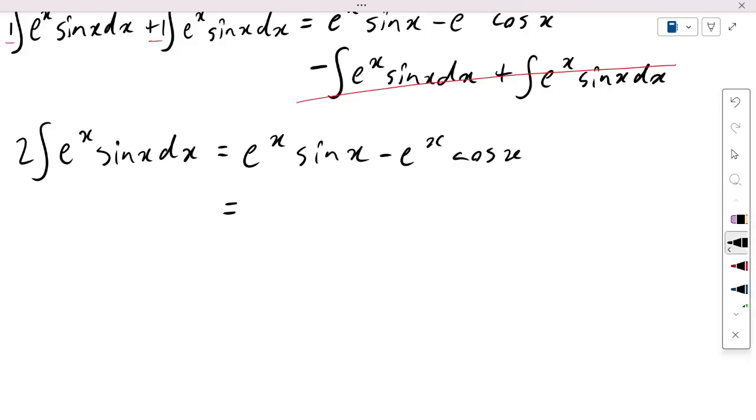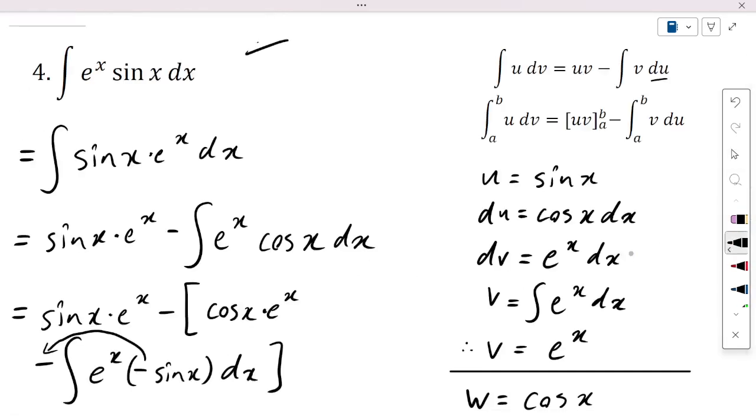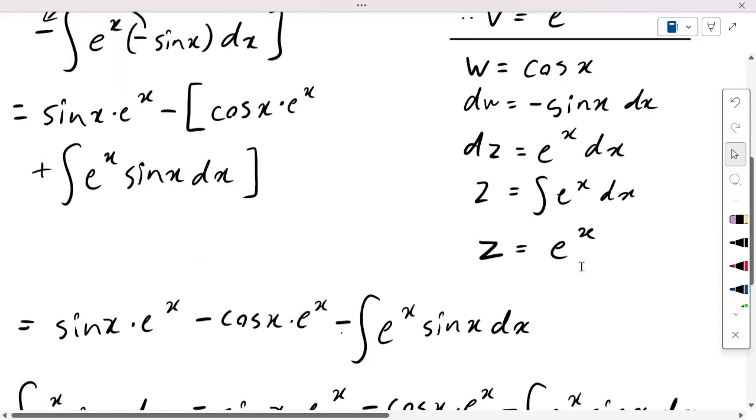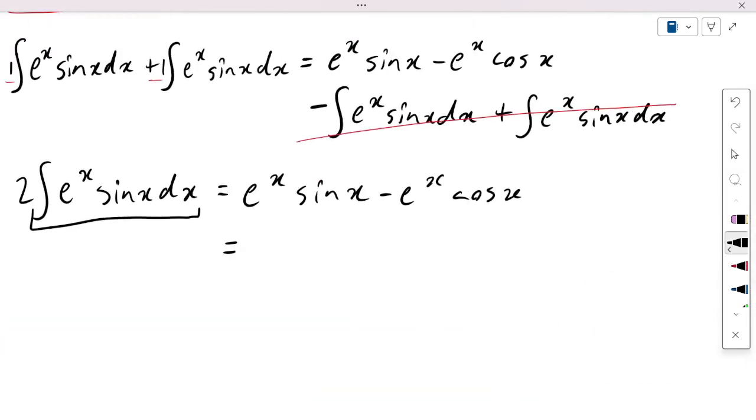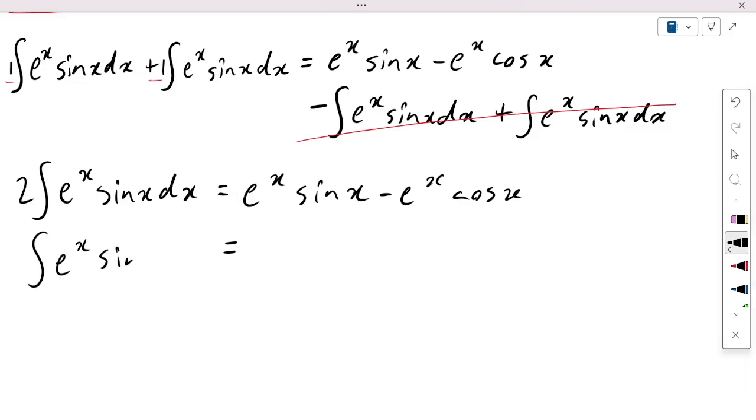Okay. And then note that we want to actually get this on its own. Remember that we are actually trying to determine this integral without the 2, obviously, because the initial question was exactly that, and it is an equation where we want to find that. So therefore we have to divide both sides by 2. And then we'll get the integral of e to the power of x multiplied by sine of x with respect to x multiplied by a half, right? We can just multiply a half on both sides, and then therefore this will cancel, obviously. That's what we said already, or divide both sides by 2.